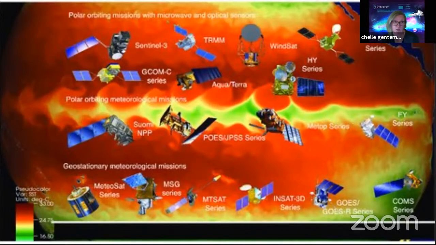And because we all share our data openly now, we are in this position where we can start to make really high resolution daily maps of ocean temperature. And it's not just true for ocean temperature. Almost all the data, NASA has an open data policy. NOAA has an open data policy, ESA, EUMETSAT. So everyone is sharing their data.